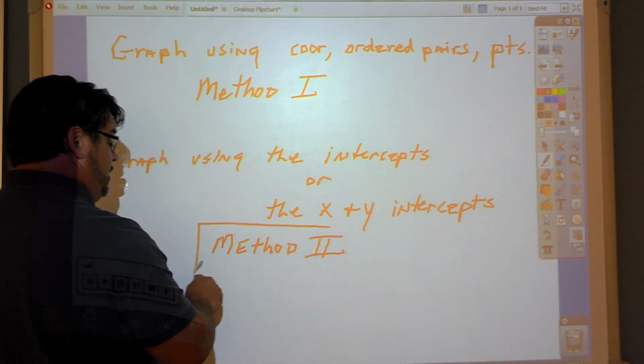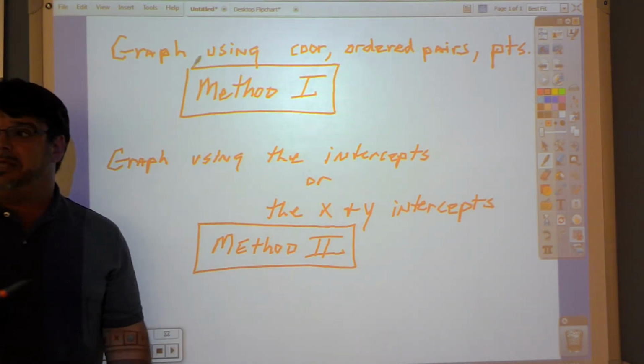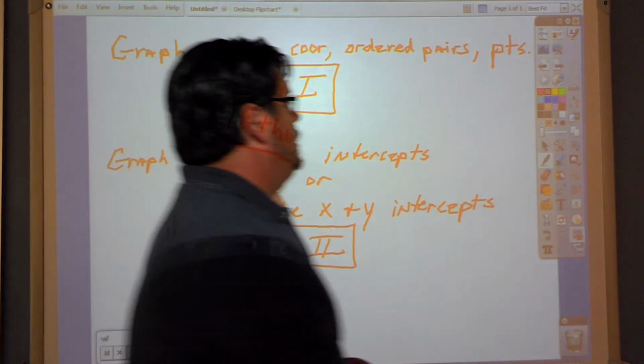Now, why am I telling you this? Well, in my homework and on my test, if you don't use the method that you're supposed to use, even though you get the line correct, it's still wrong. Because the computer is looking for you to plot that X and Y intercept, and if you go up here in quadrant 1 and plot 2 or 3 points, and you're not putting the X and Y intercept, it's going to mark it wrong. And I'm glad it does that. Because, I've told you this before, we do not have different methods to make you mad. We have different methods because it saves time.